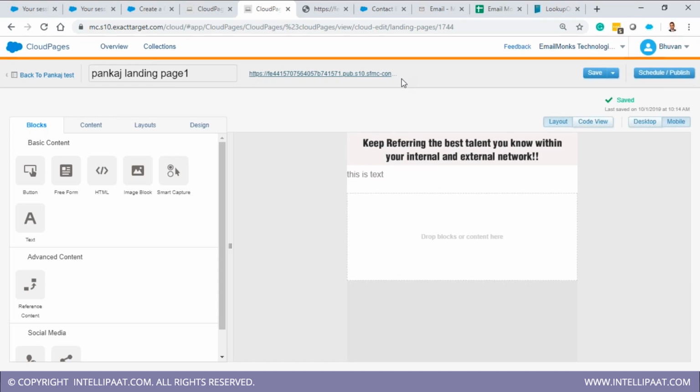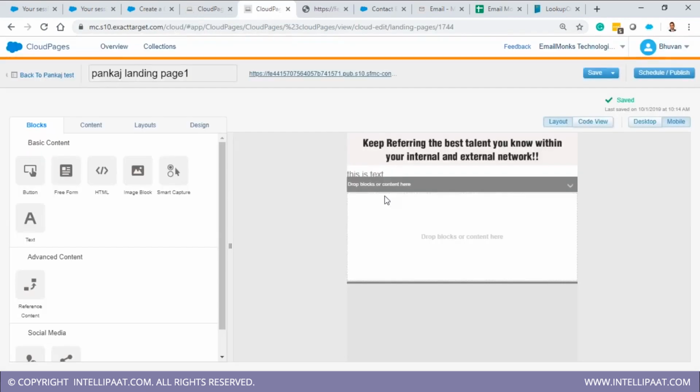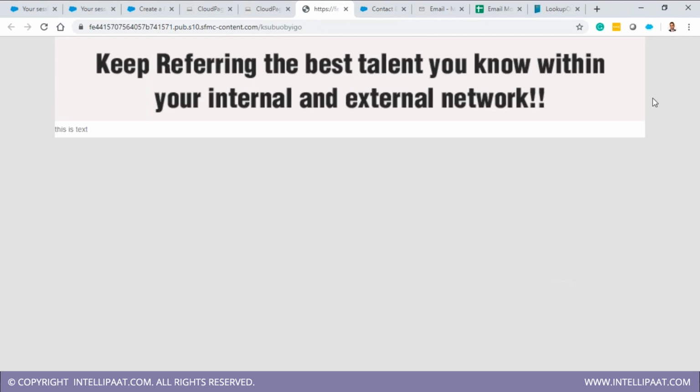Pankaj, you opened this URL right now, but the container of the page was lesser than the width of your screen. So can we adjust that also while creating the page? Yes, we can. But what is the problem? I didn't understand. I mean, the width of the actual page is not matching the width of your screen. Okay, from that perspective. So you're saying this gap over here? Yes, yes. Okay, I'll show you.